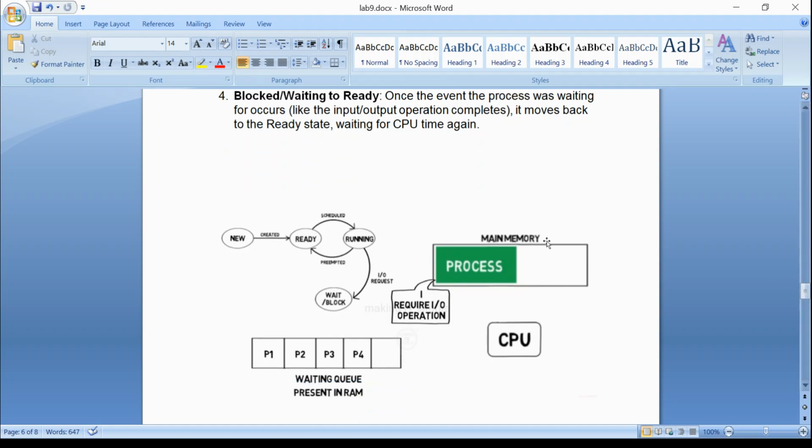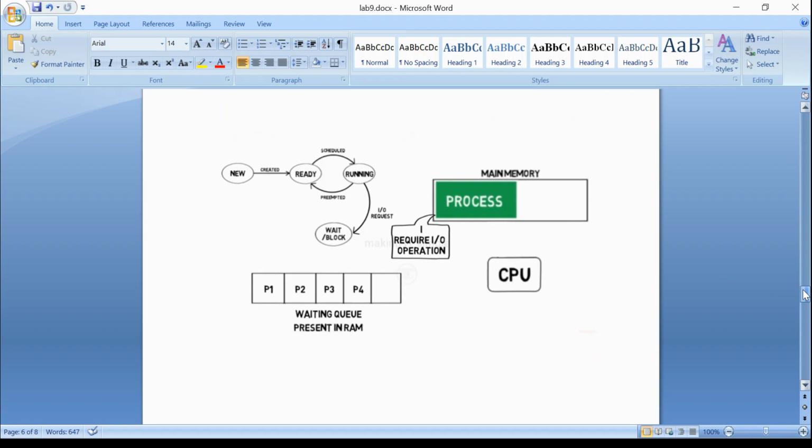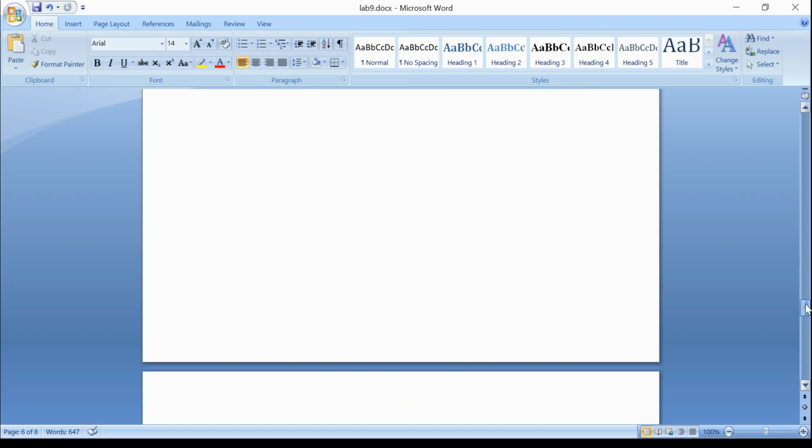It will go to the blocked state because it requires some input output operations, so it cannot be in the running state, otherwise it will block the program. It will go into the waiting queue where other processes are already waiting, and once the user completes their input output operations, it will again go to the running state.